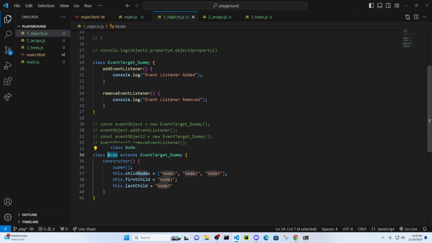Because when we create a node, if it has a child nodes array of 1, 2, and 3, so the node that we're creating has 3 nodes inside of it, its first child is going to be node 1, the first one, and its last child is going to be the last one.